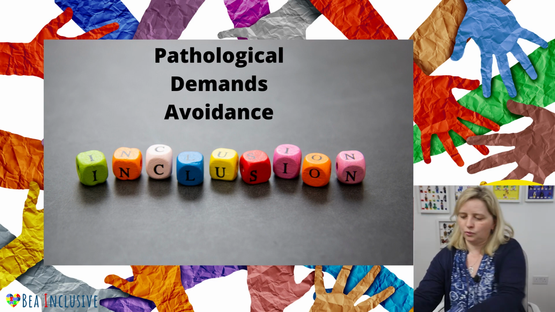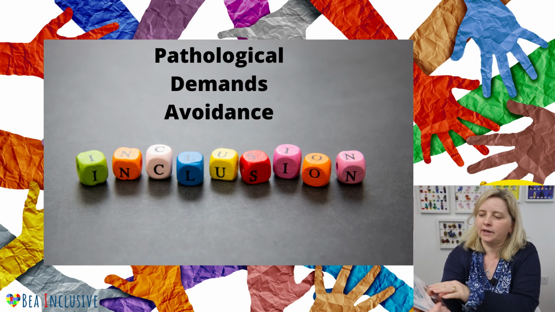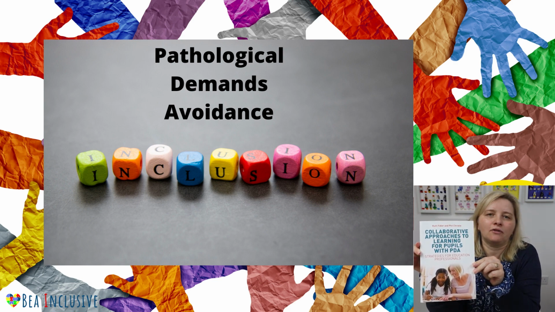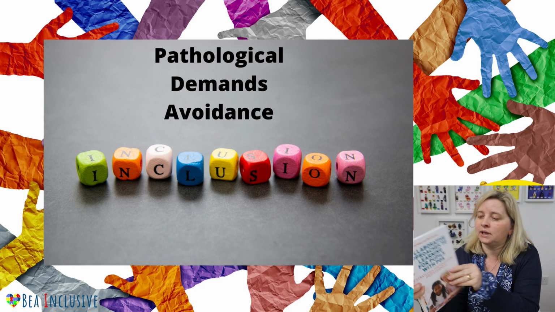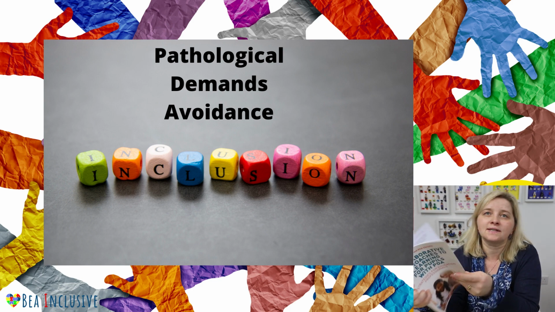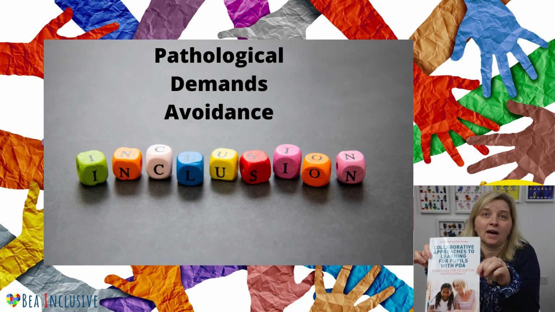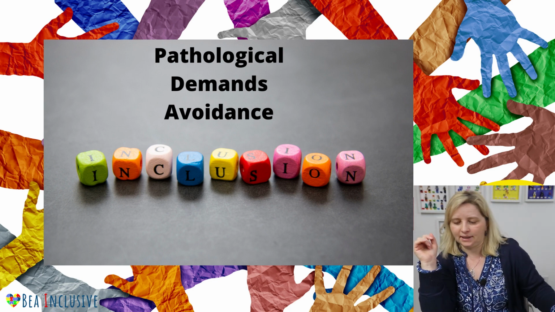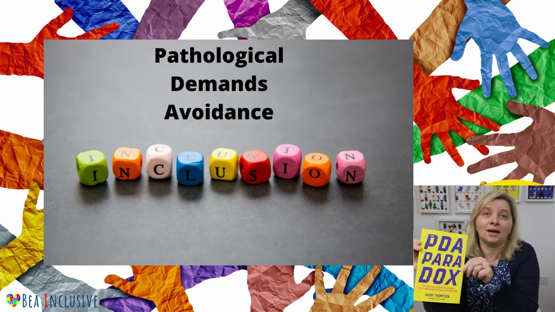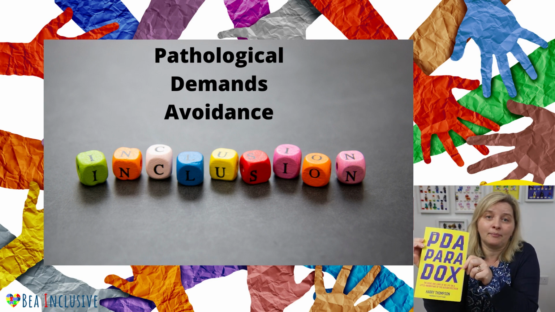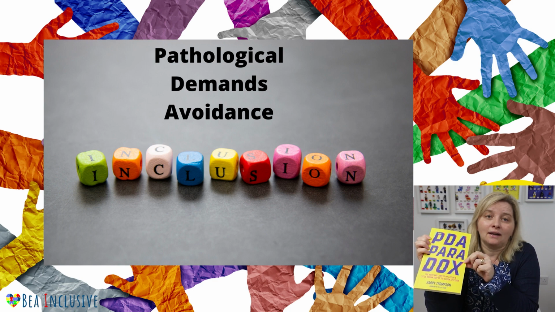The next one would be Collaborative Approaches to Learning for Pupils with PDA: Strategies. This one is for the education professionals. It's really good and it will tell you how to cooperate with adults and how to support the team. The next one, which I really like, is The PDA Paradox by Harry Thompson. And this author is a public speaker and PDA expert by experience.